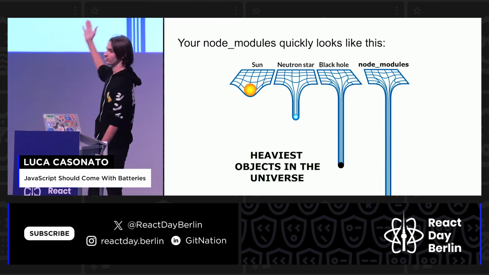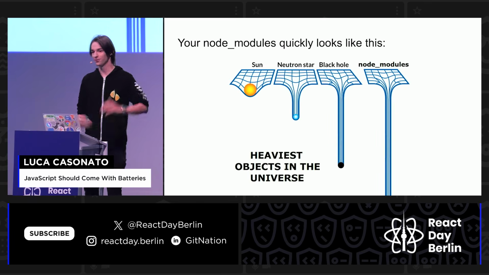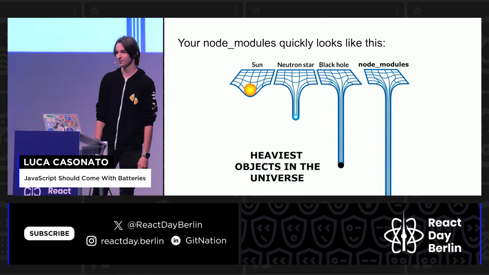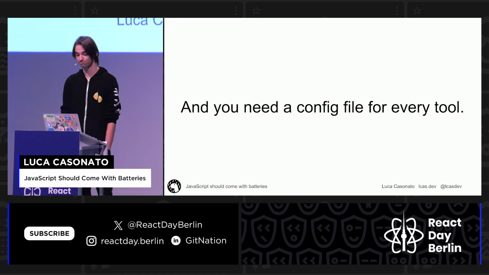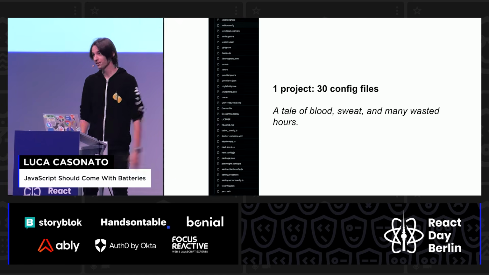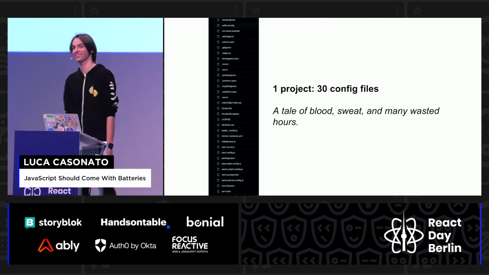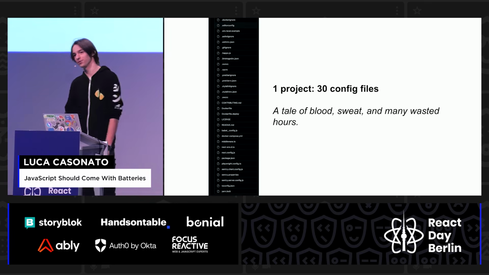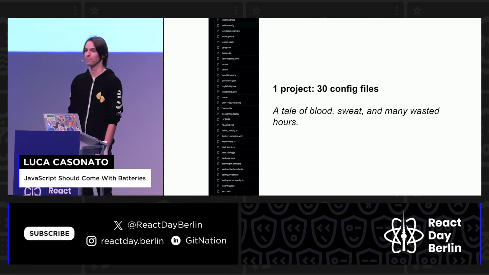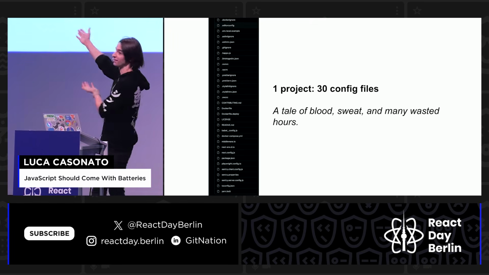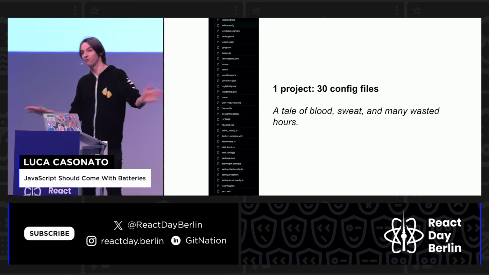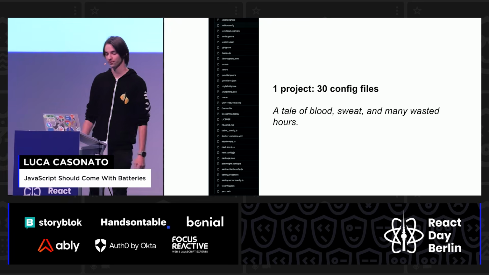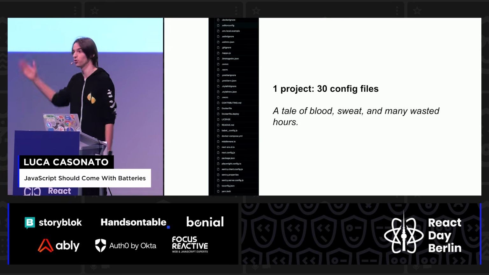And then your node_modules folder looks like this, right? You have 100 dependencies in your package.json and a 300 megabyte node_modules folder. And you just set up a config file, and then you have a project like this, right? And imagine coming to a company and you download the repo and you want to start working, and you're greeted by this. This is not fun, right? This is not something you want. You just want to get set up and everything just works. And you want to start a new project, you don't want to have to set this up.